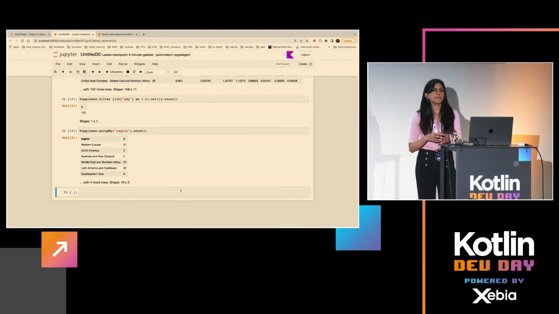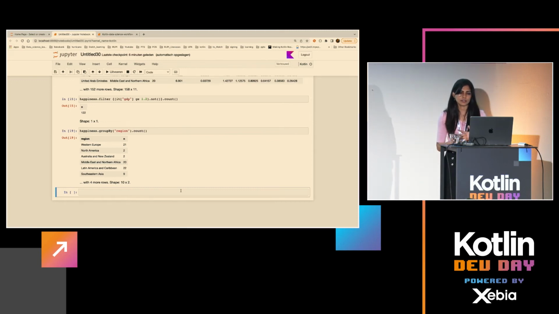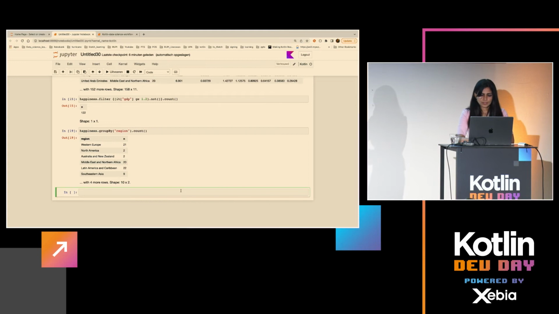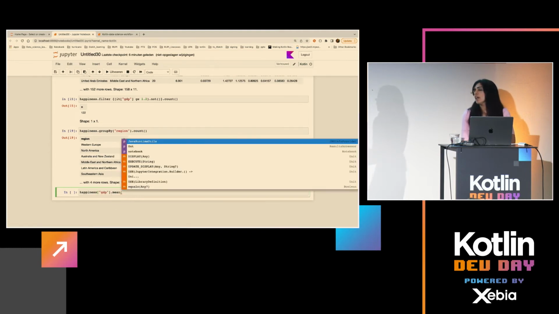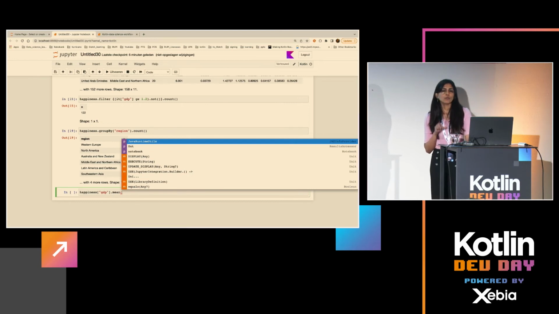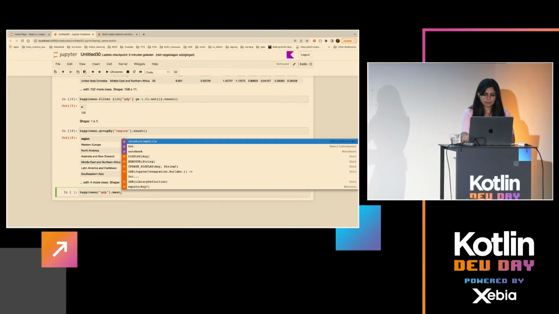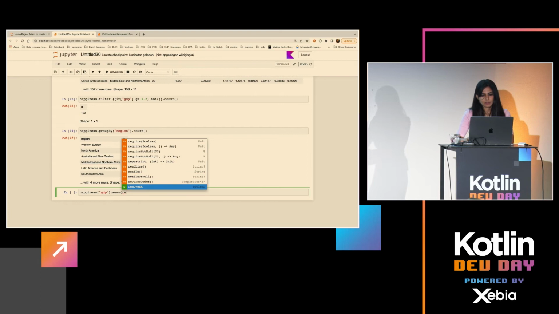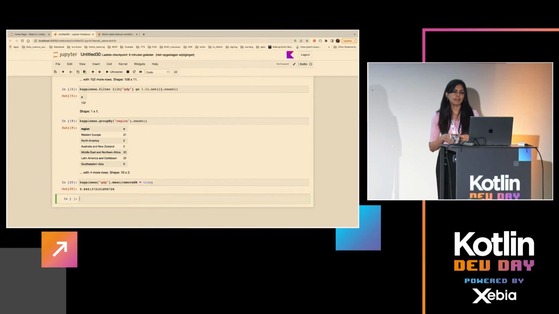Now, an important step in data pre-processing is summary statistics. How can we perform summary statistics on the data? First of all, for a specific column, we can simply calculate the mean, median, standard deviation, maximum or minimum value. Let's say we want to calculate the mean value for the GDP column, and we call the mean function. Now, Kotlin provides you an option to perform summary statistics only on the non-null values. There is a flag called removeNA. If you set this flag to true, you have the mean calculated only for non-null values.